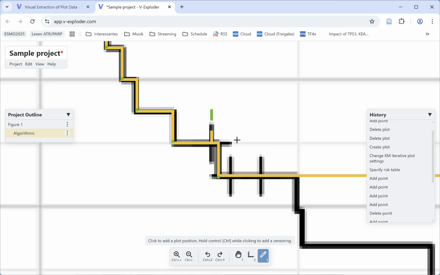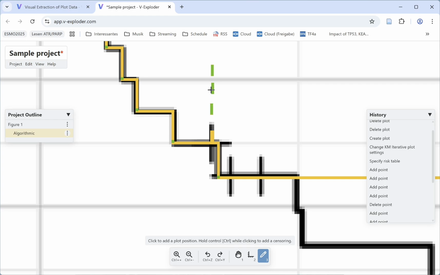As mentioned, we are currently working with the Rogula method here. The censoring indicator provided by vExploder here does not have to be put exactly on the graph. Instead, it can be placed anywhere else. This may come in handy in case of excessive censoring. In this case, censorings can be placed one over the other in order to see more clearly how many censorings have been inserted.